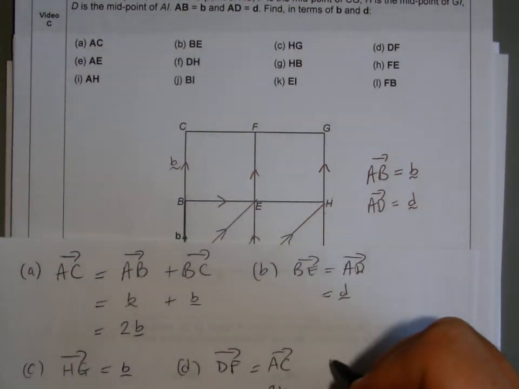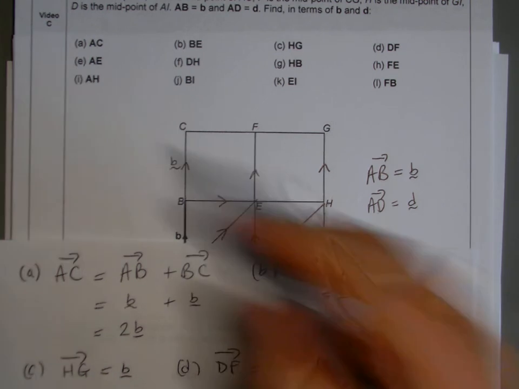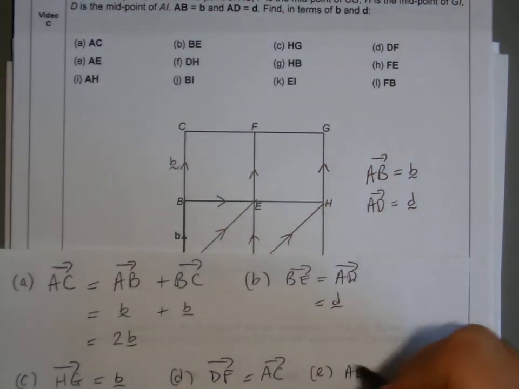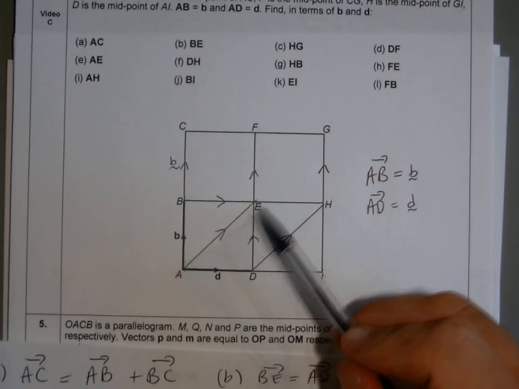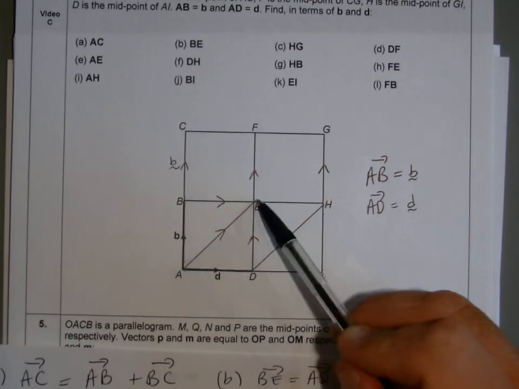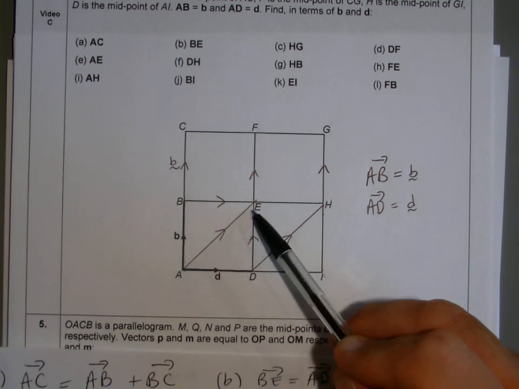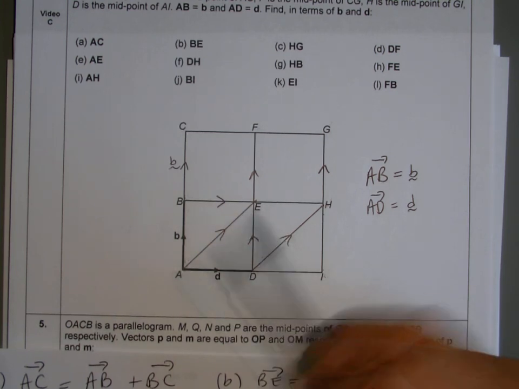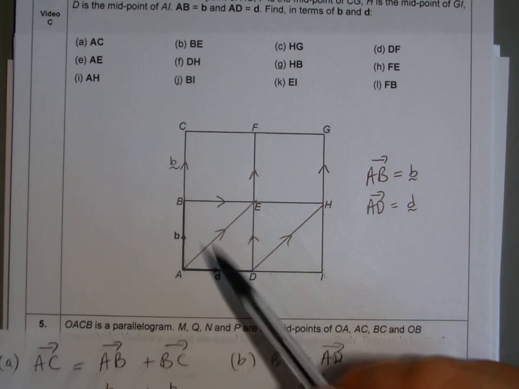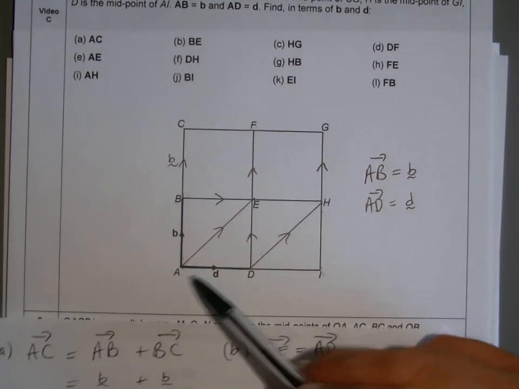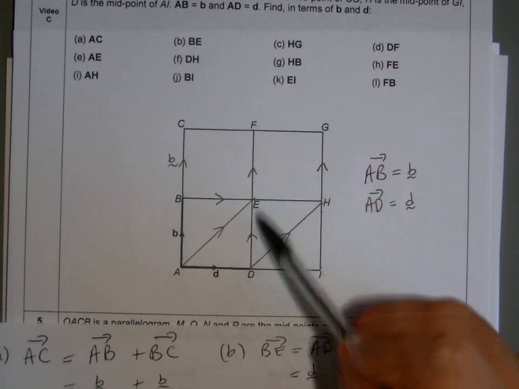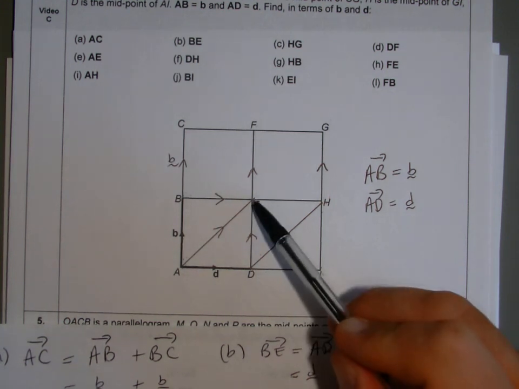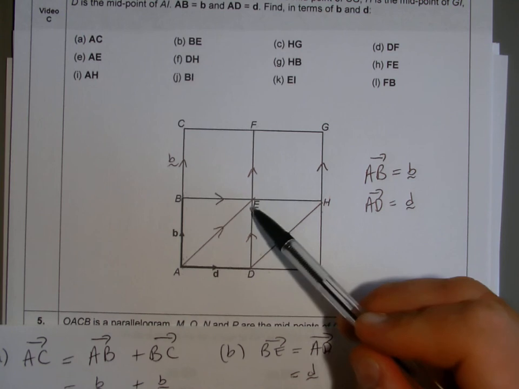So where are we next then? We're on to E, AE. Now AE is kind of interesting because it's that diagonal vector, isn't it, which I've drawn in myself, going from A to E. Now we need to think, to get from A to E, what is that? Well, we can think of A to E, that displacement. You can do it alternatively, you can look at the fact that you could go across here and then there. Even though this is sort of a longer route, you end up at the same place, and that's what vectors are all about.